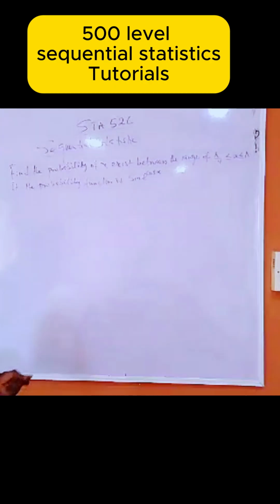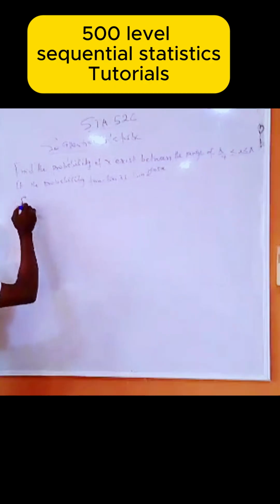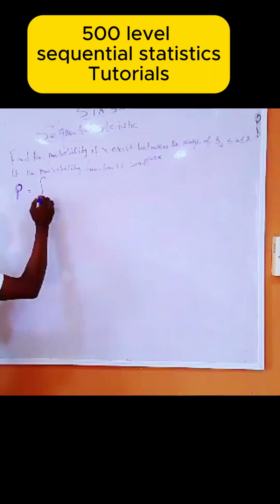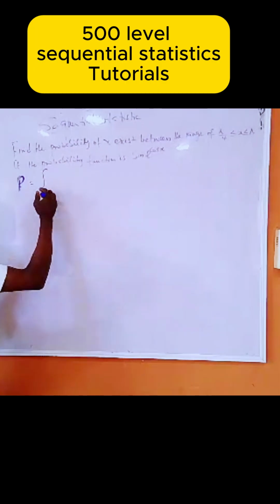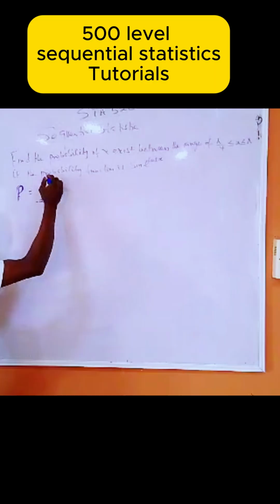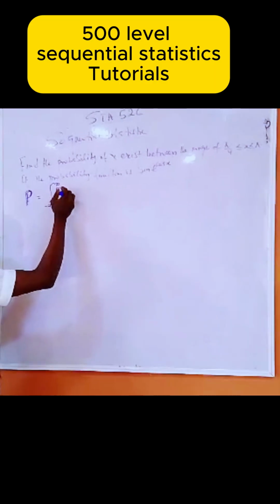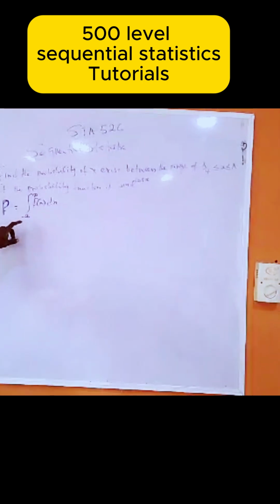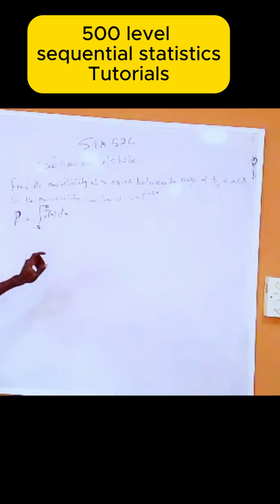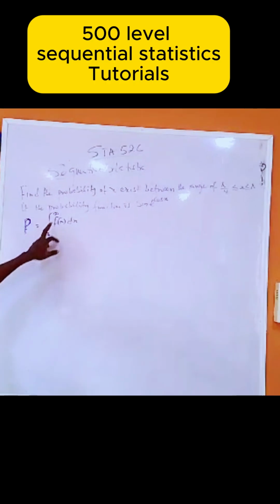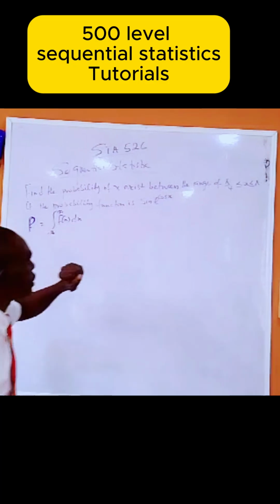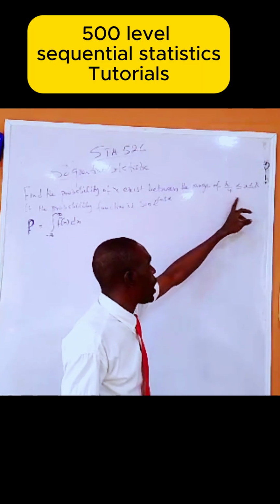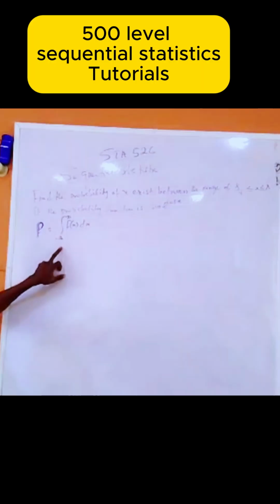Now, I gave you a probability function, and the function is given by, it can exist between negative infinity and infinity, and the function can be e to the sine x, cos x dx. So this is the function, this is the probability, meaning that it can occur within the range of negative infinity to infinity. Now we are given this specification that it can occur between pi divided by 4 and pi.